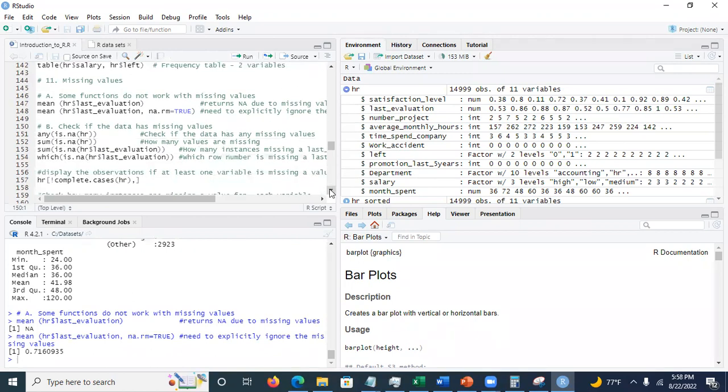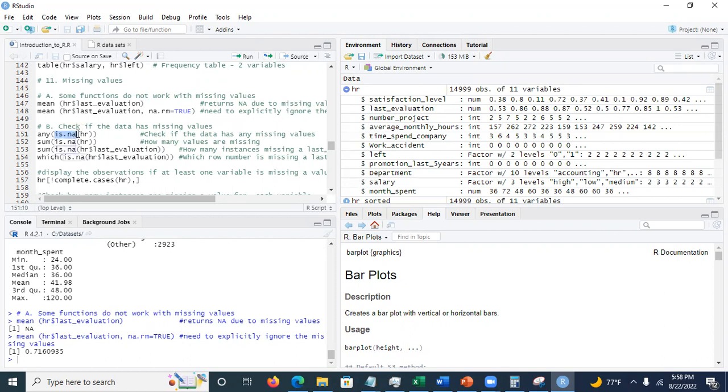Now, suppose that you have a data set you need to work with. How are you going to check if the data has any missing values? Suppose it's a huge data set, there are thousands of records. Are you going to scroll through the whole data set to see if there are any missing values? Are you going to be done on time by the time the work is due? I don't think so, right? So, here, the any command returns if the data has any missing values, but is.na.